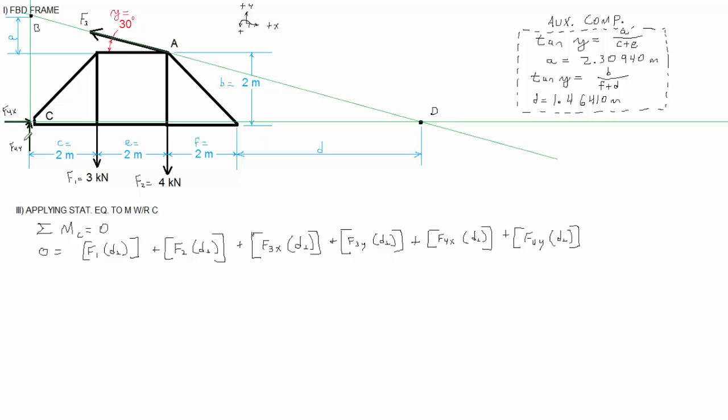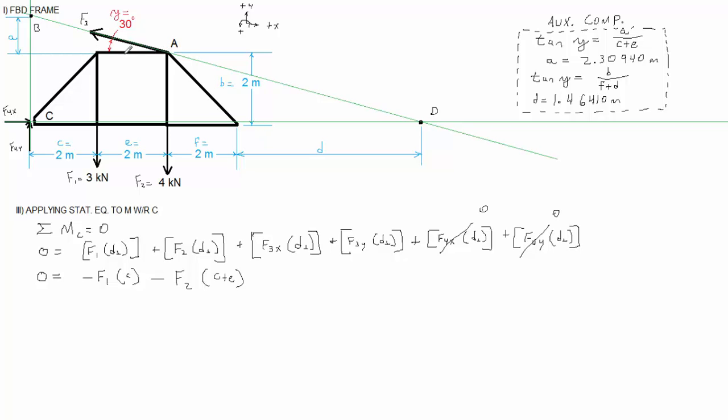Now at point C, you can see that F4x and F4y both go through point C, so they're going to produce no moment. F1 has a non-zero d perpendicular, as does F2. F3's x component's right here, and it has a perpendicular distance. F3's y component is right here. It also has a perpendicular distance, so all of those will have non-zero moment terms. So F1 is going to produce a negative rotation around point C, and its perpendicular distance is C. Once again, it's measured perpendicularly from F1. F2 likewise will provide a negative rotation, and its perpendicular distance is C plus E.